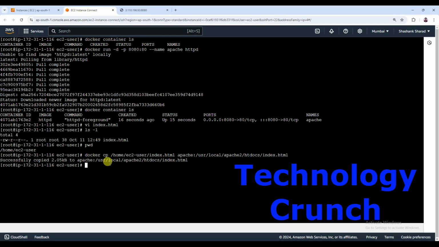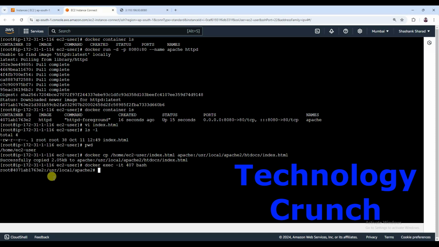Now I'm going to do vice versa, which means I will create a file inside that container and copy that file from that container to our Docker host. Okay, so how can we do that? Firstly, I am going to log in to this container itself. The command will be docker exec -it, then container id. The container id starts with 4071, and then bash.